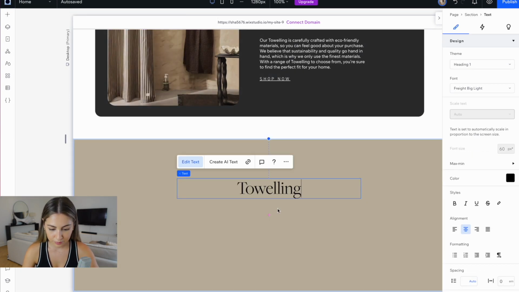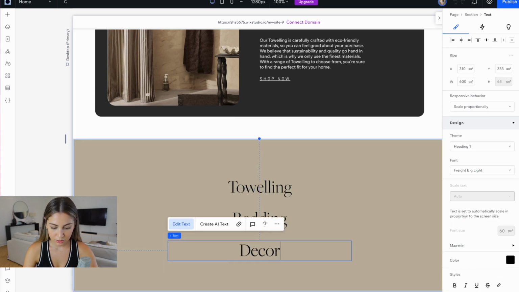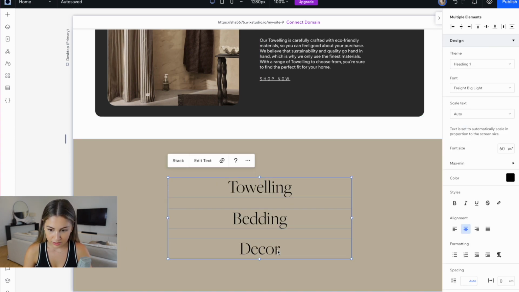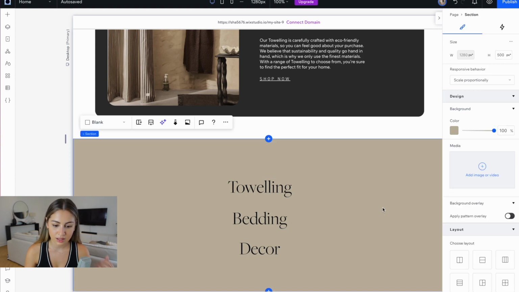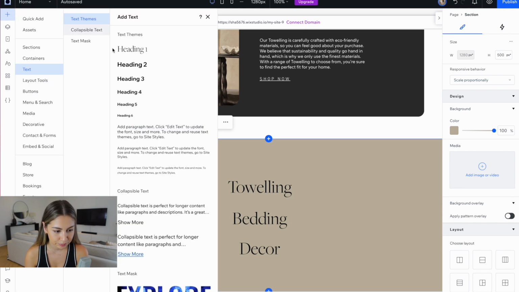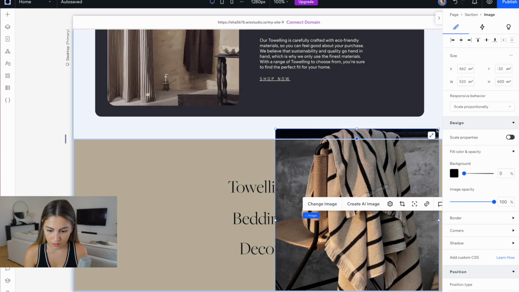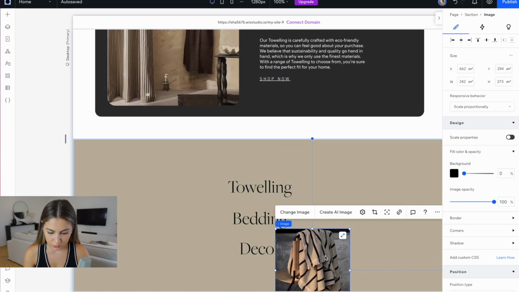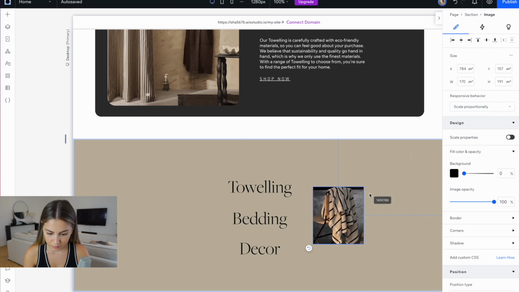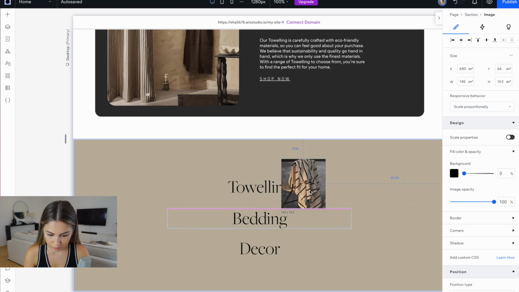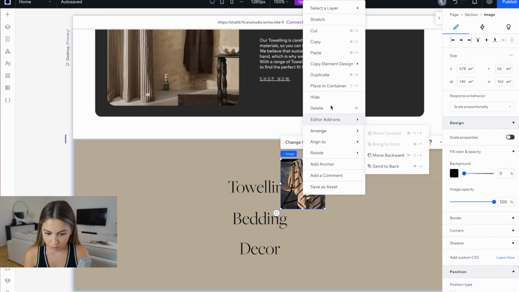There's no dress shirts in my dresser. And then I'm just going to make sure these are evenly spaced out. Okay, all looks good. Make sure they're all centered. Okay, amazing. And now I'm going to add in the imagery. So for toweling, I'm going to add in this picture. I'm going to make it slightly smaller. I'm going to make this go behind, arrange it, center to back.